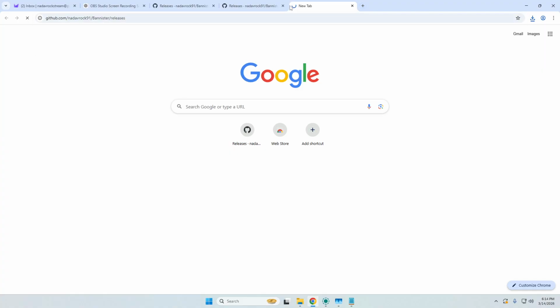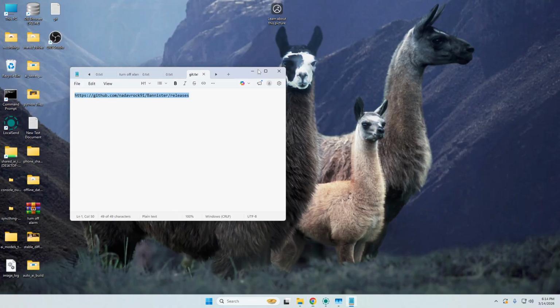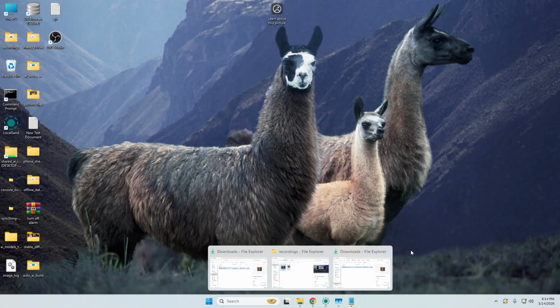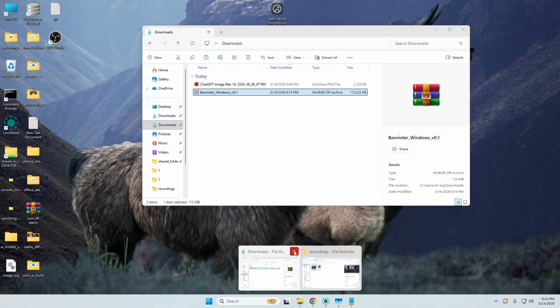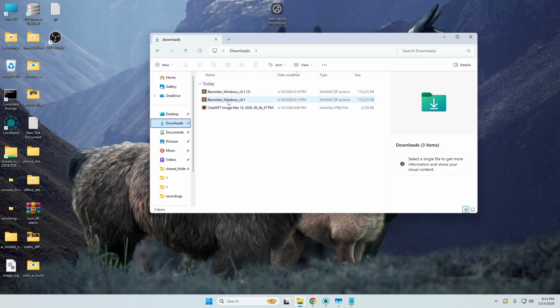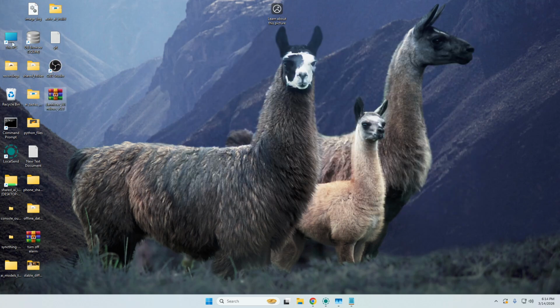To download the Bannister software, you go to the link, you go to the zip, you download it, and then you unzip it wherever you like, so you can access it. The Bannister software is a life management or self-improvement or all-around whatever software. You'll find out for yourself if you download it. So you take the zip and put it wherever you want it to be.